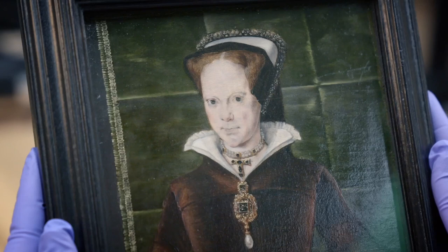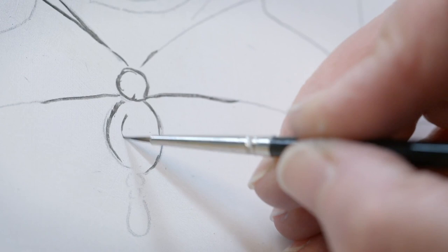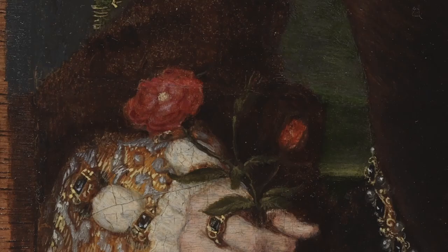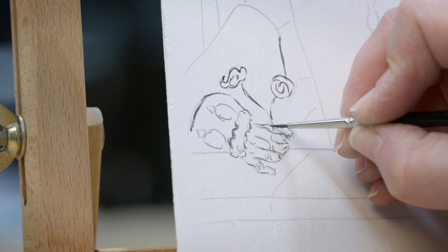And what we see in the Mary I painting is we think there is a transfer process. So we see some very well-drawn, carefully drawn lines, but in other areas they're very free, freely handled. And you can see that in the area of the rose that she's holding, as well in her sleeves, where the artist is not so much necessarily following a pattern, but is being a bit more loose and free. So you can see there's a sort of difference in the mark making being made that helps us understand how it was created.